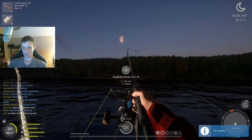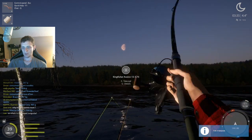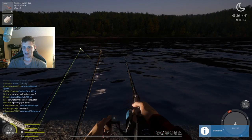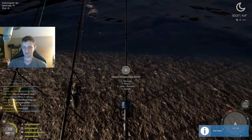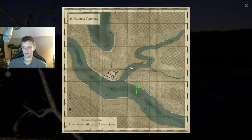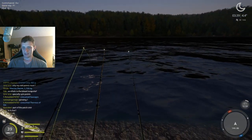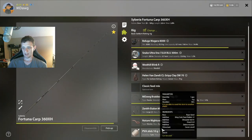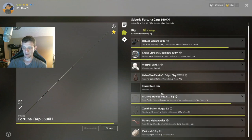And just one more time, we are at clip 50. We're casting just slightly left instead of straight out. And this is what it looks like on the map. And this is the ground bait, sorry, PVA. And the big change here from probably what you've already used before for sturgeon and sterlet is the caviar smell as the attractant.